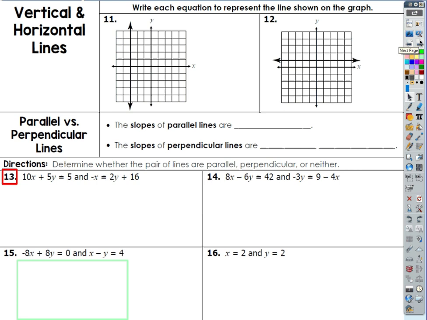Okay, what about horizontal and vertical lines? What's the equation of this line right here? X equals negative 3. It's hard to see this, it's all in black. How about if I do this? And y equals... Okay, x equals negative 3. And then over here we get y equals 1. Okay? You got it, you remembered that.